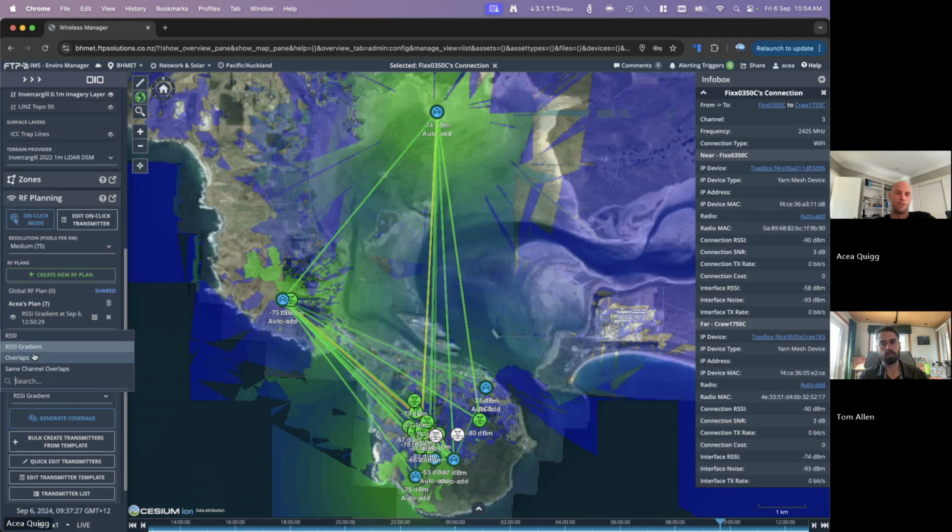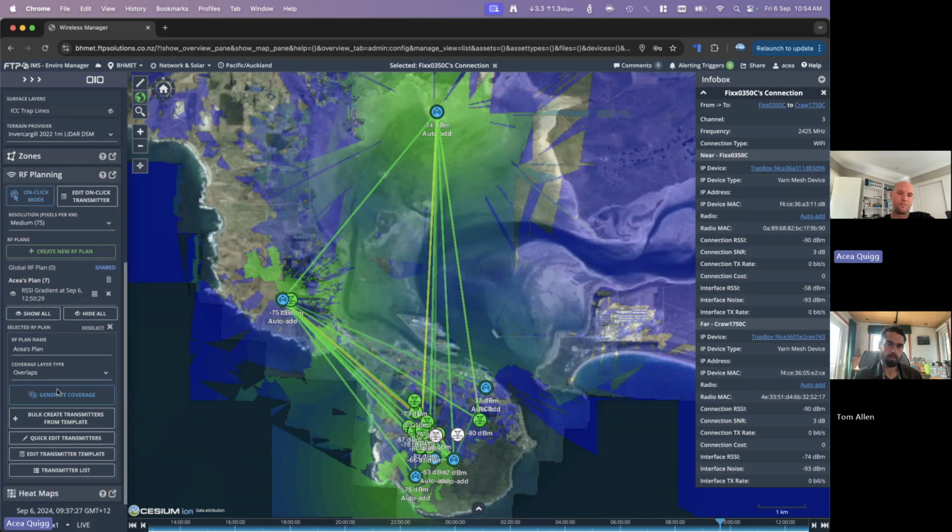So overlaps are kind of important, and I'll show you why. What we want to do as people who design and deploy networks is ensure that any device that we deploy out in the field can be served connectivity from at least two different places, two different relays, for example.